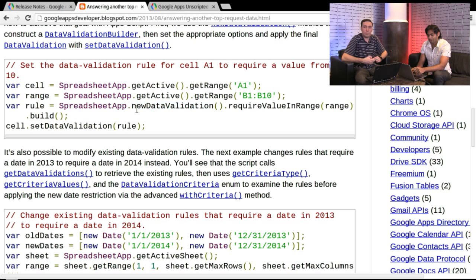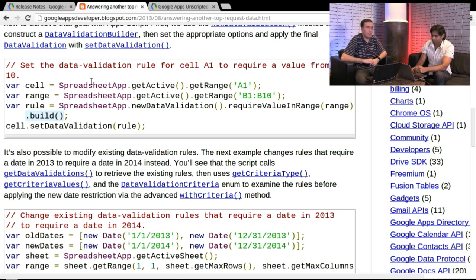And so just a background on the builder pattern real quick. Every method that you call here returns the data validation object, so you can chain these successive calls and say require values in this range, do it for this, etc. Yeah, if you're new to Apps Script, this chaining looks a little strange sometimes, but essentially every method you apply returns the modified object back to you again, so you can keep operating on it. Right. And when you call build at the end, it changes from the builder object to the actual final built object.